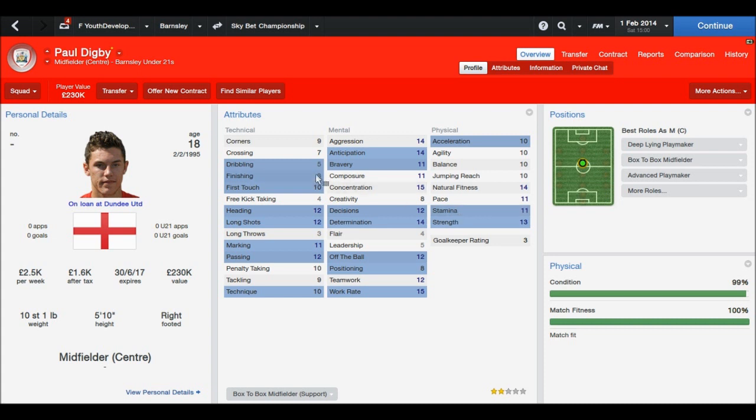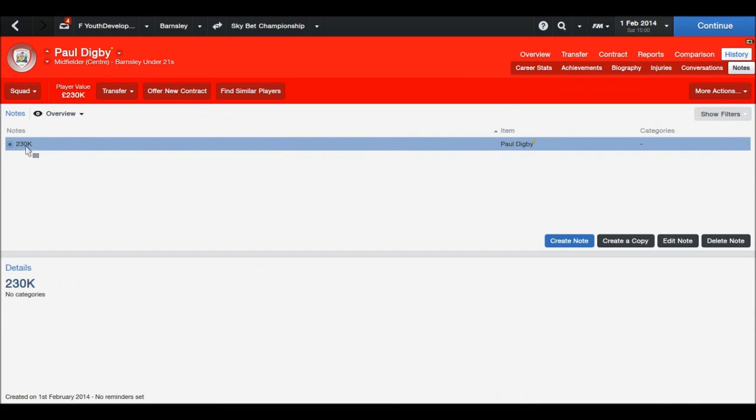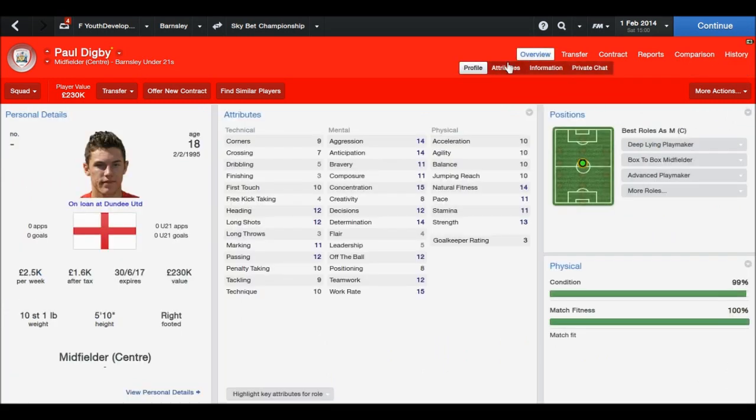So he does have a few attributes that are not great, like his dribbling and his finishing. To be honest, I'm not really that bothered about those attributes at the moment. The way I see Paul playing is just someone who really gets himself about. He's got the good work rate, and his stamina will improve. At this moment, what I've done is just made a note that Paul's actually worth 230k. As I mentioned earlier, when sending him out on loan, I'd hope he's going to get a lot of game time, and with that, I'd hope his value is going to increase.